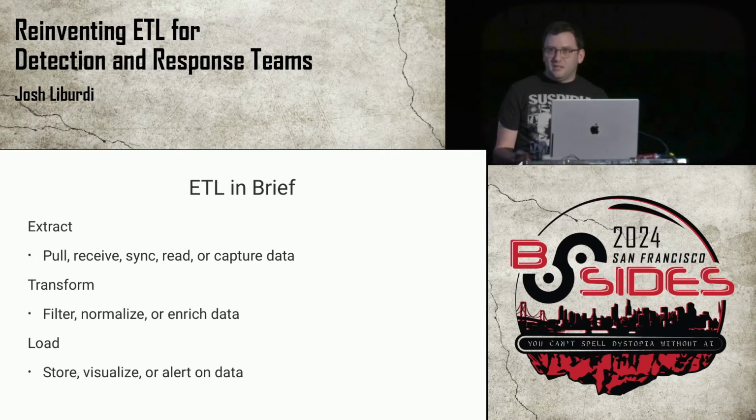If you don't know what ETL is, it's really just the way that data moves through your organization. You have data somewhere, you want the data to go somewhere else. That somewhere else is usually a SIEM or a data lake or a data warehouse or whatever they're going to sell you at RSA this year. And that's it. It's pretty simple.